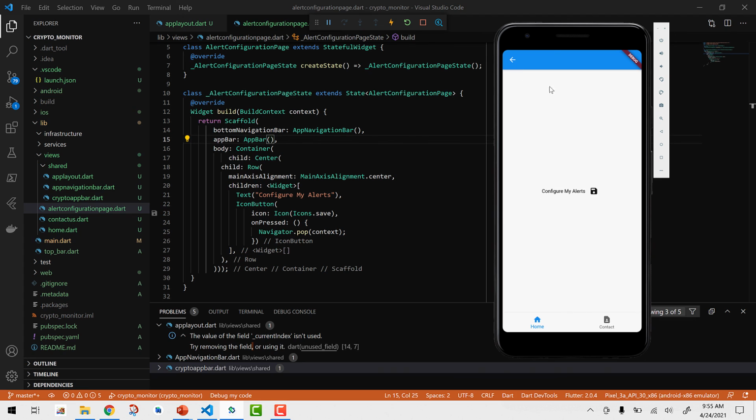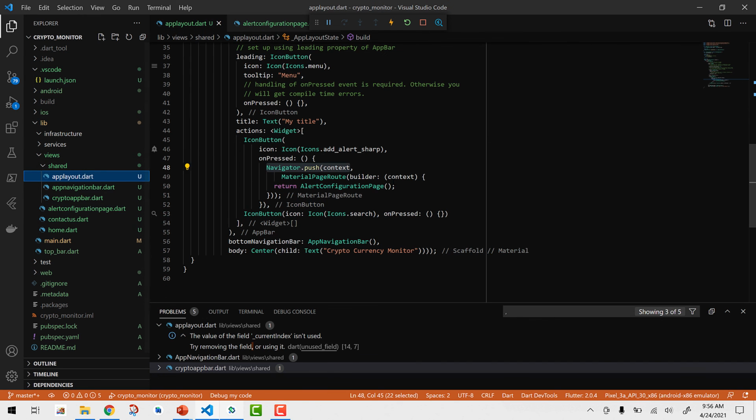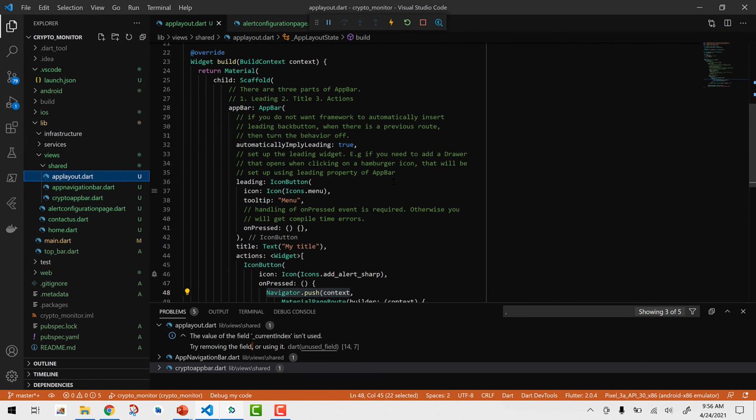So now we have two ways to pop our view. One is this icon, one is this back button. Does it work? Oh yeah, it works. All right, so that's all that you need to set up a nice little app bar for your application the way I have set it up. For now, our app bar is sitting right in the view itself. In the subsequent lessons, we are going to refactor this app bar into a separate file itself. This way we will keep our code neat and tidy.